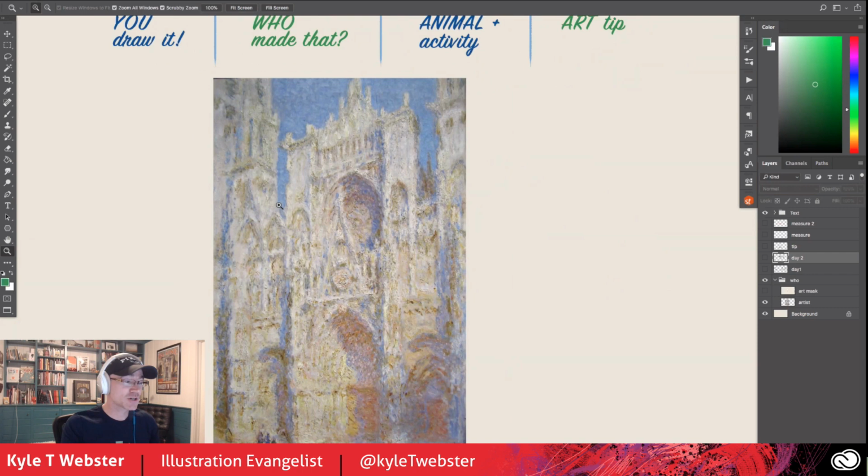He took the 20 that he liked the best, and he had an exhibit with those paintings, and he only sold 8 of them, which today, of course, he'd sell them all, and they'd be worth millions of dollars. So, French Impressionist Claude Monet, this is one of his paintings of the Rouen Cathedral in Normandy in France. So, that is the Who Made That for today.